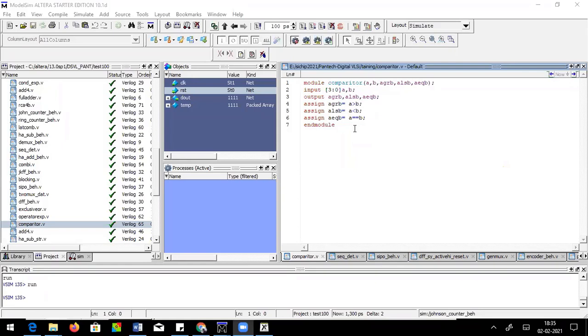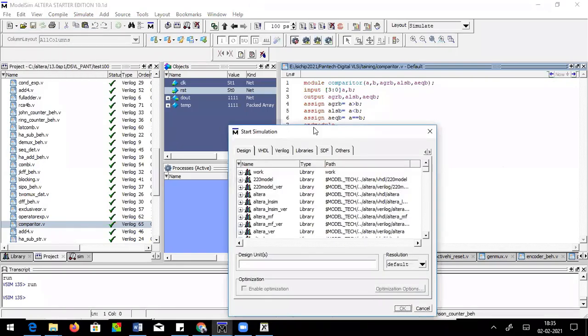Data flow, where a maximum of 3 lines is quite enough to write a code for a comparator. But you can check only 3 options: greater than, less than, or both are equal to. So you can even cross check this, go here and simulate and check it out.